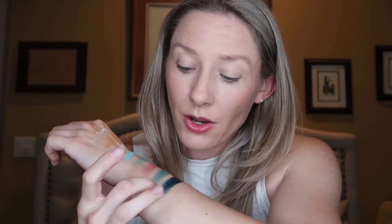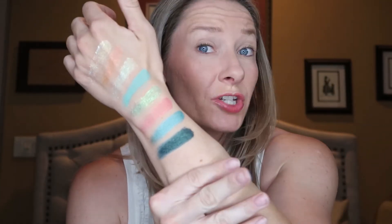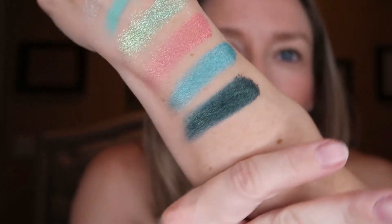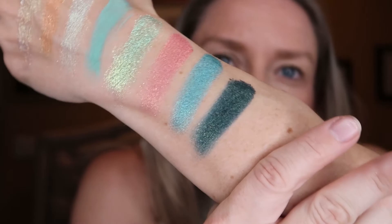Then we have Laguna, which is definitely more of like a thicker consistency, and it is opaque. It looks kind of like a very deep sea bluish green with a little bit of some gold speckle in there, but she is very deep. That is a gorgeous shade. You can see a little bit of those gold speckles on there, and how it almost has like a little bit of seaweed green type undertones with it, but that's going to be lovely for deepening up this look.